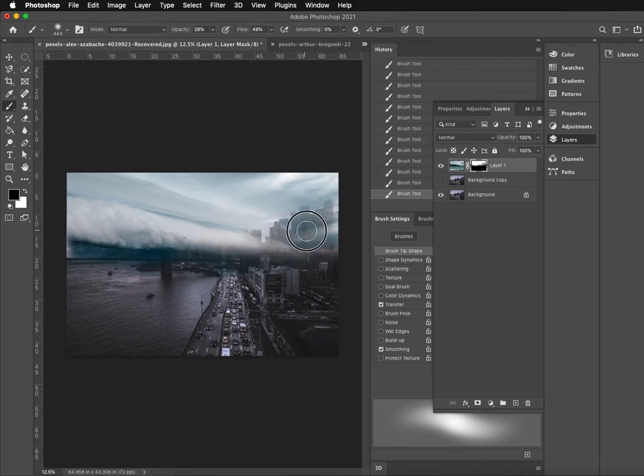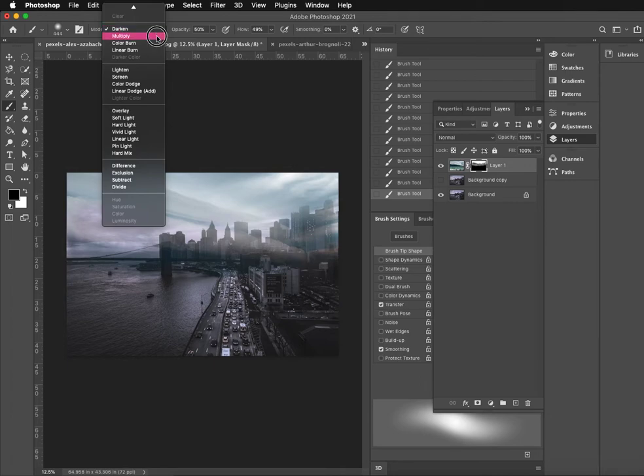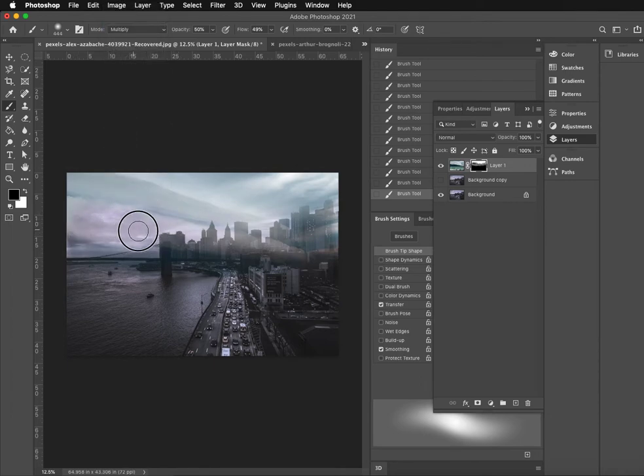And you can create this fog in your image, right? And you can change the blending mode, so I can make it darker, and I can just go in and kick up the opacity and make these clouds darker. It seems like it's making it lighter, actually. But you can play around with the blending modes and the opacity to get it the way that you wanted.